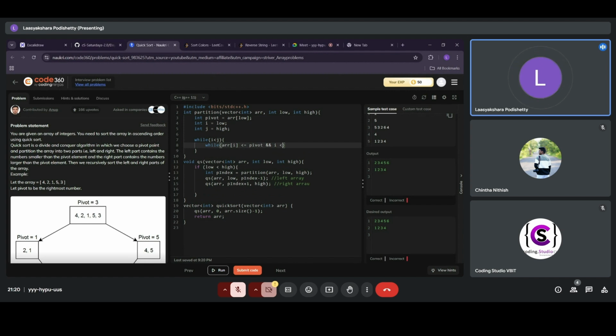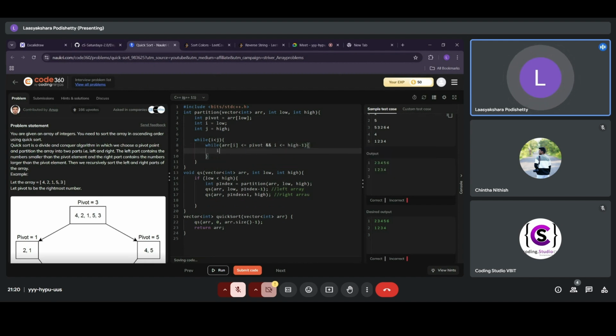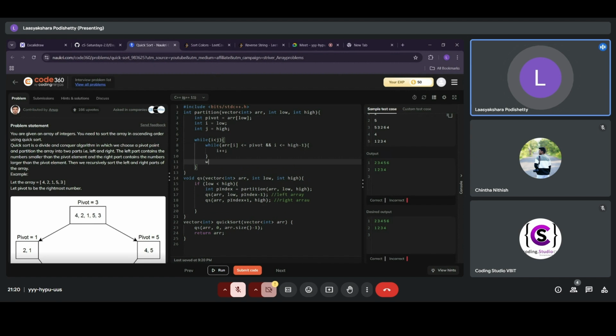And yeah, so let us declare int partition, and it also takes a vector, and by vector again I mean array, and int low and int high.